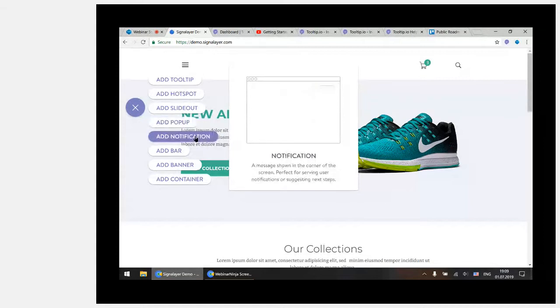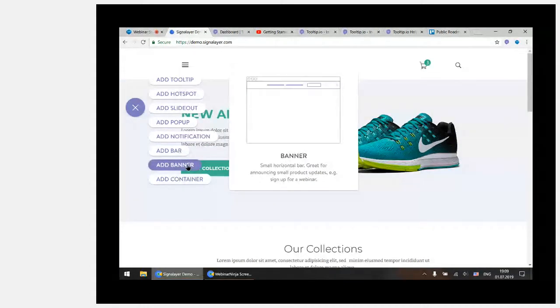Notifications, and this is, I guess, true for bars and banners, we think of them as perfect for very quick notifications for users, maybe suggesting a new step if you've seen them do something or not do something. Maybe you're running an in-product promotion and you want to tell them about this. These types of messaging templates work well for that because they're less obtrusive. They can be easily ignored if the user doesn't want to interact with them, versus, let's say, a pop-up or a slide out that takes up a very large portion of the screen.